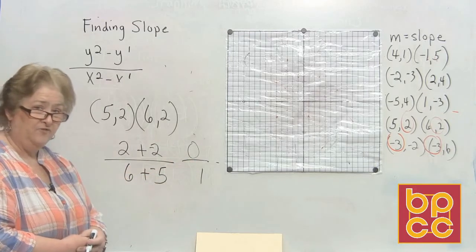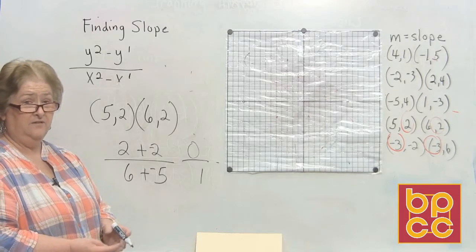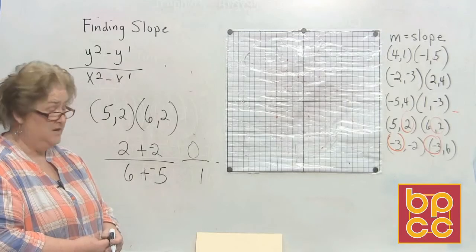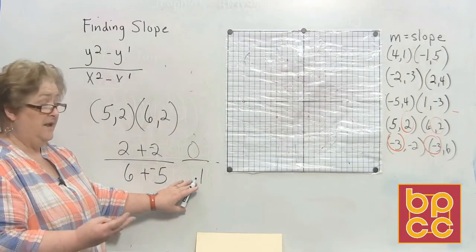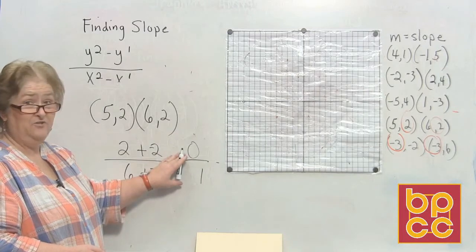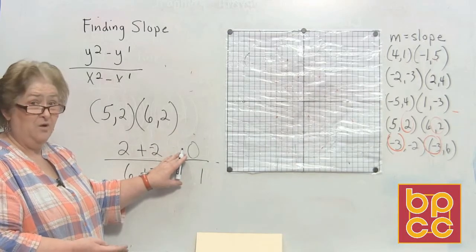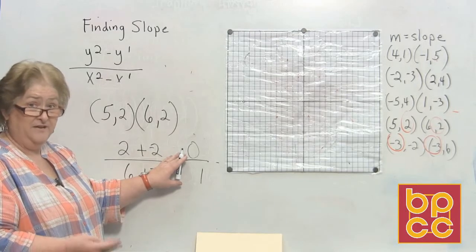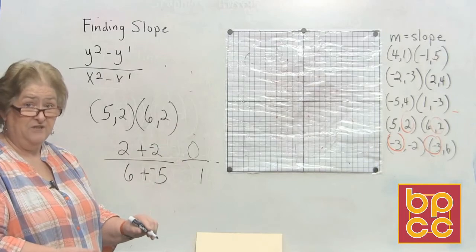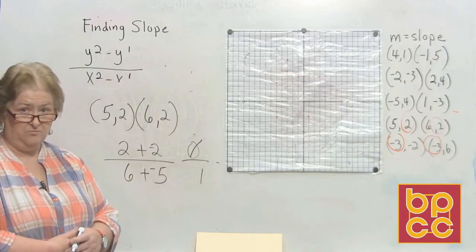Now, you know in fraction form that the bottom number tells you how many pieces you have in all, and the top number says how many I'm going to let you have or how many I'm going to keep for myself. If I have a pizza and it's all in one piece, and I'm going to give you 0, then there's 0. And if you see a 0 on the top, then the answer is 0, and that means that your y-line, once again, has a 0 slope. So that's an example of 0 slope when the 0's on top.